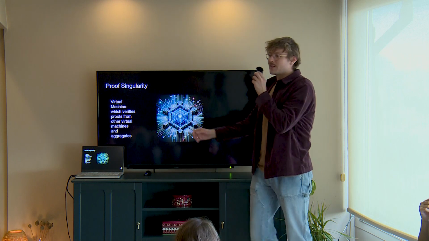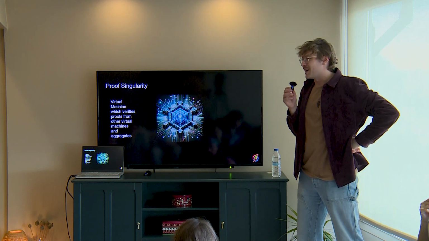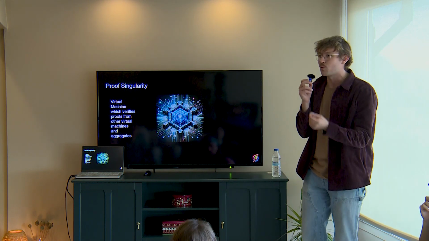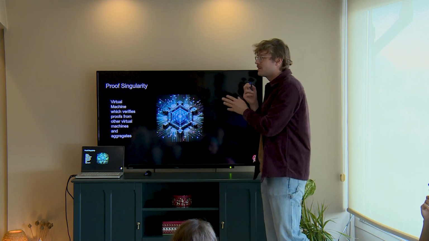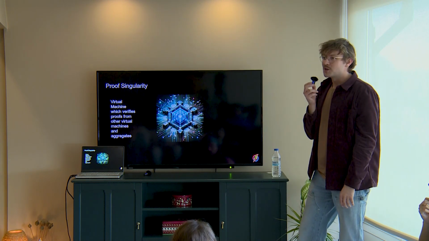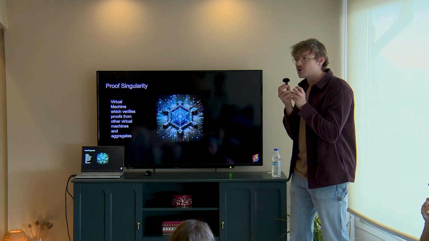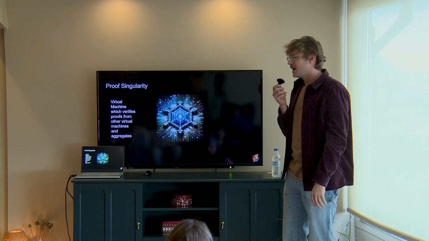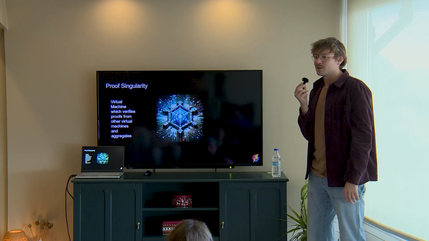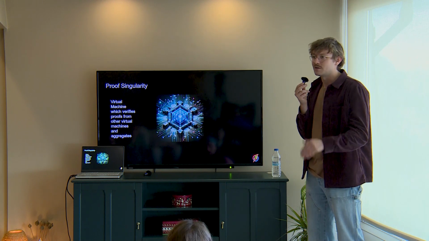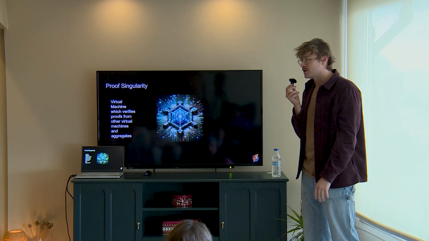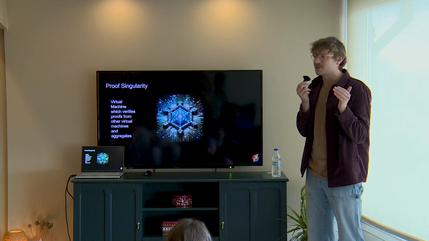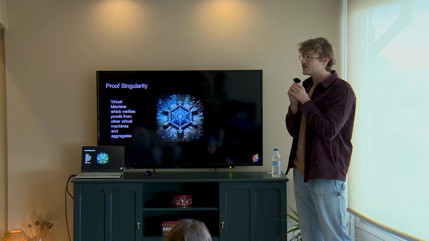And then last, even further long term, proof singularity is an interesting layer to this, because this is the idea that, just like Ethereum, every block is one proof that is an aggregate of aggregates of proofs. You're eventually going to need one virtual machine to take an array of proofs and then construct a proof for it. I think it's interesting to think of how that's another layer: someone needs to aggregate these proofs, and that's another market that needs to become available, and they potentially have their own incentives and differences in how they would proceed.